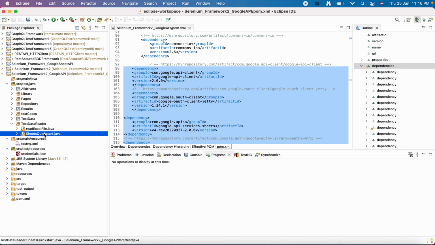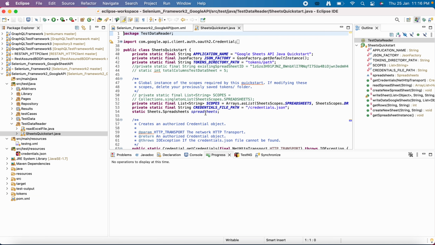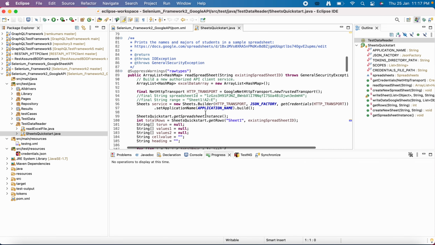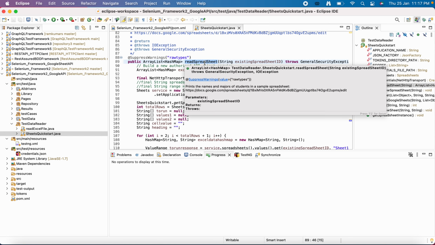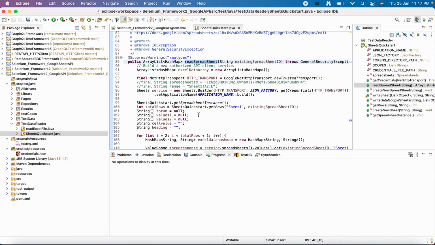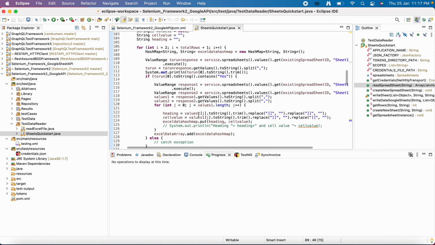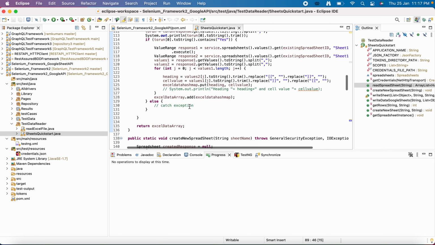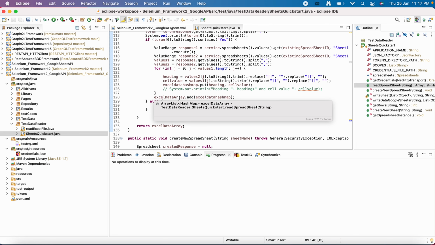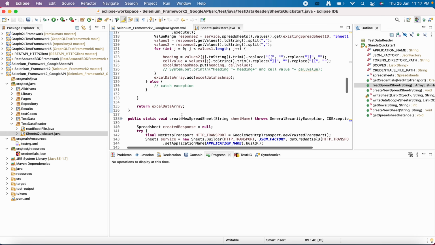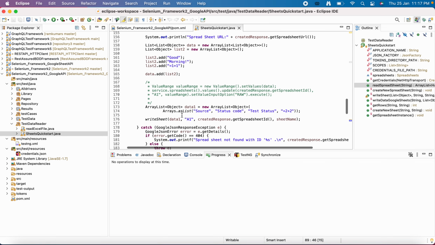So this is the function I have written for integrating and communicating with the Google Sheet. Here is the read spreadsheet function. It is going to read the Google Sheet and read the number of rows and columns, and the rows marked with yes, those particular test cases will be taken, and this value will be provided to an array. So this input will be taken by the script engine and it will start executing. So this function is to read from the Google Sheet.